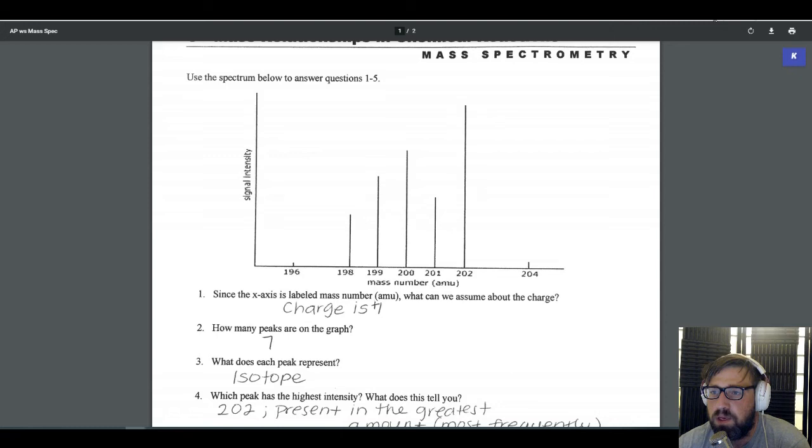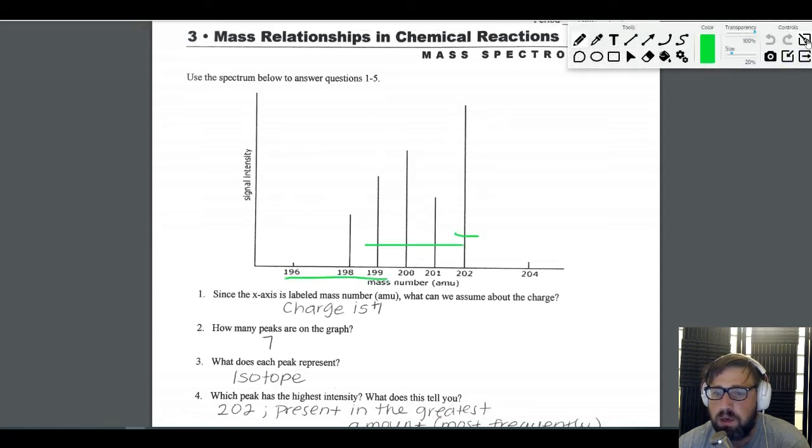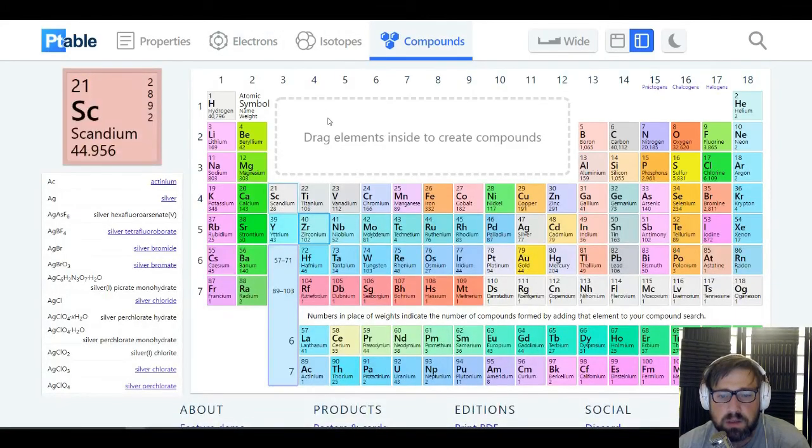So again, if you wanted to get a quick and dirty one, where would you put your finger? Maybe here. So somewhere between 200 and 201. So just kind of start looking. Nope. Oh, here we go. So somewhere between 200 and 201.